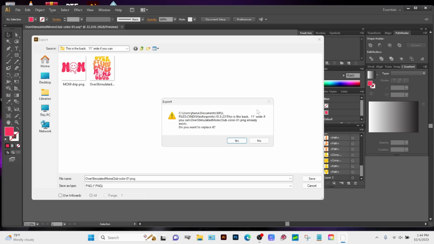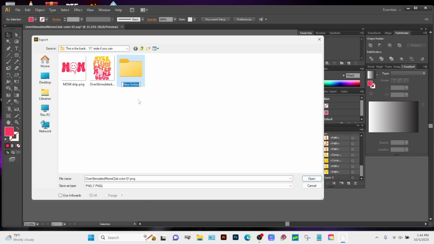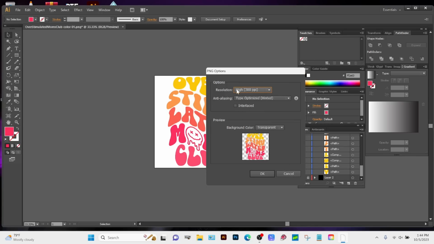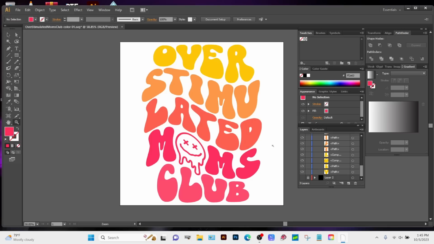And actually, I don't want to overwrite her file because I may need to compare it. So we'll open a new folder, and we'll just name this folder Fixed. And this is where our ready to print images will be saved. Make sure we export this at 300 ppi, or pixels per inch, which is the standard for printed media, if this were what we were going to do. Now, I will go back and resave this according to my color chart to try to match these neon-esque colors, or at least the pink is neon-esque, for the color output. But if you have an ICC profile, this will be ready to go, and this image is cleaned up here.